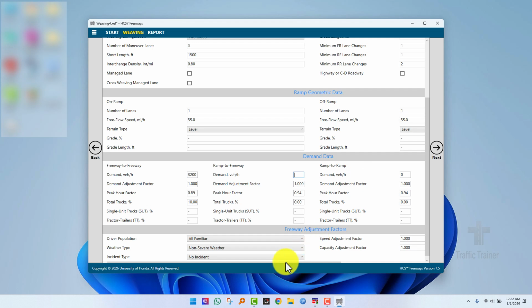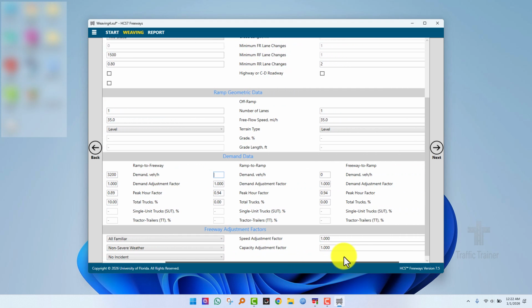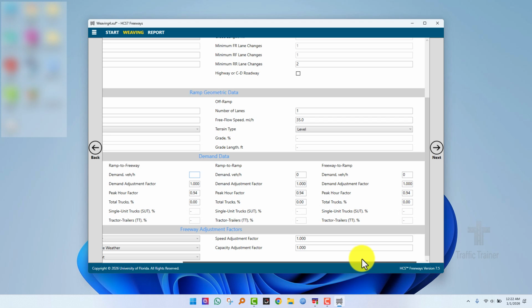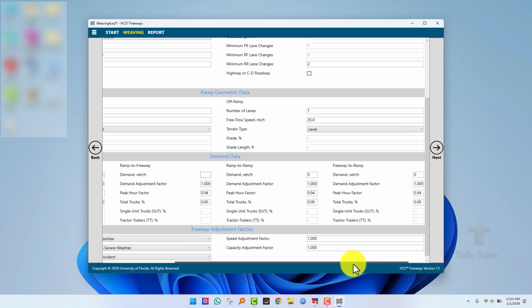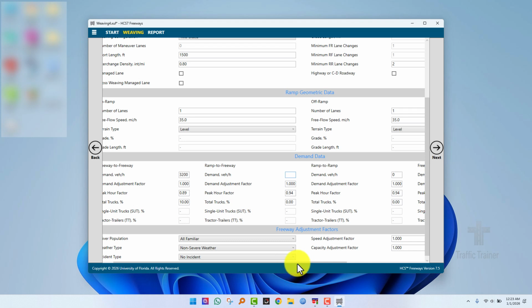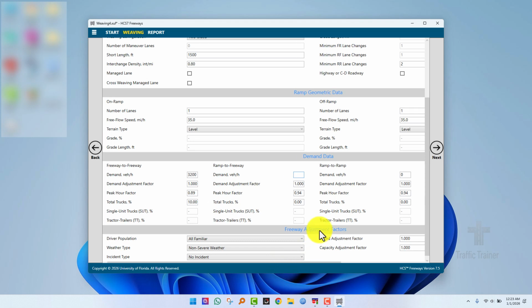Then you have ones taking freeway to ramp. These are the ones who are going to take an exit, so they will go from the freeway to the exit ramp. So you need to know all these volumes if you want to analyze a weaving segment. Make sure you have put a sufficient number of controllers to get all these volumes.